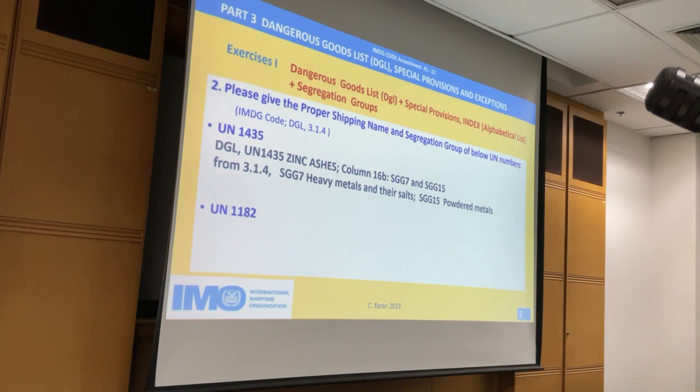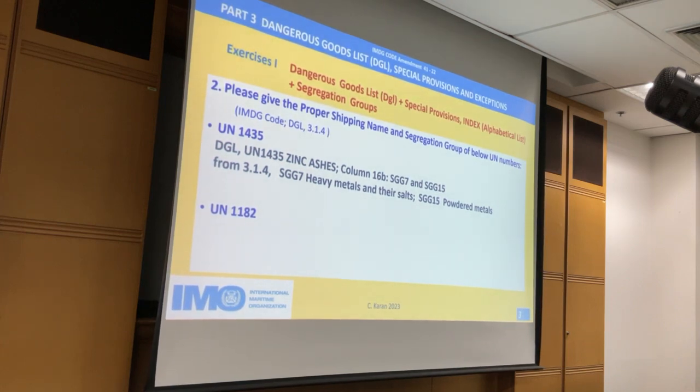314. Here, you see, it's a long list. You see? 314. Did you find 314? In volume 2. Where is 314? Volume 2. Great. And segregation group 7 is heavy metals and their salts. And 15 is powdered metals.